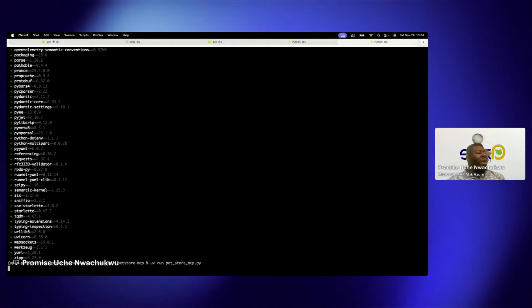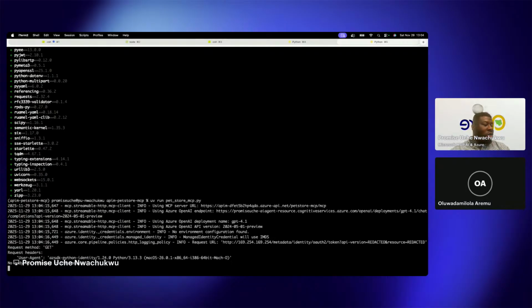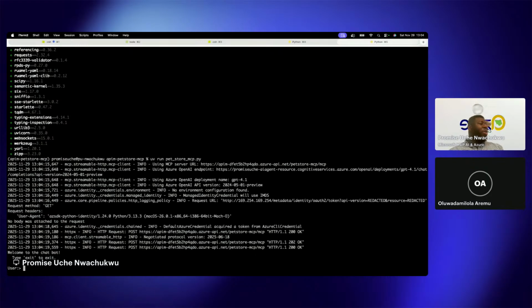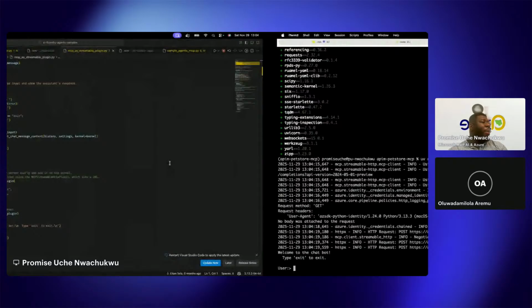So now the environment is being set up. Let's watch and see how this happens. It's trying to set up the environment itself, so it would probably take some time. It's making all the function calls it needs to make. Good, so look at this. It's been able to call the MCP server here, which, if you remember, I showed you.